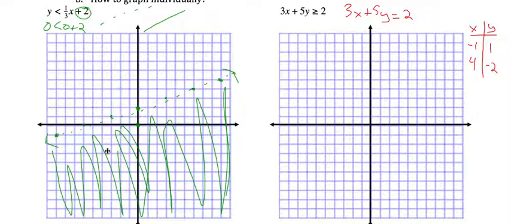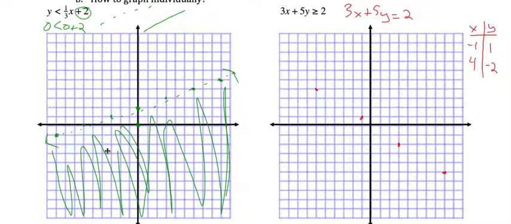So let's graph those. Negative 1 and 1 is right here. 4 and negative 2 is right here. What I would suggest you do at this point is either use a really nice straight edge or just figure out the slope. Looks like you're going down 3 and right 5 to make some more points, or we could go up 3 and left 5 to make some more points.